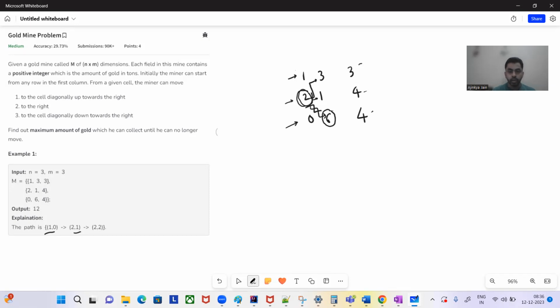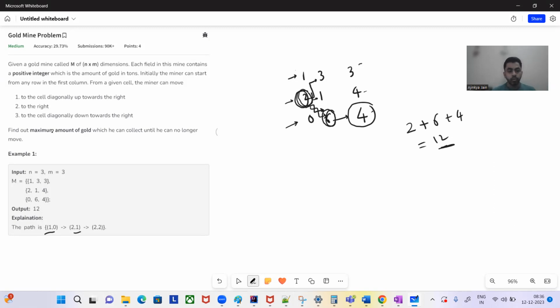So he is going here. And after this he is going to 2 2, which is this one. So the maximum gold he can collect is 2 plus 6 plus 4, which is 12. Each element is a gold unit. He can collect a maximum of 12.